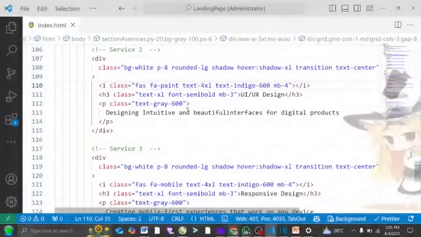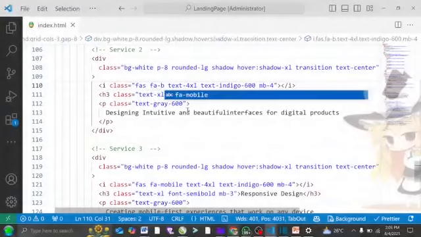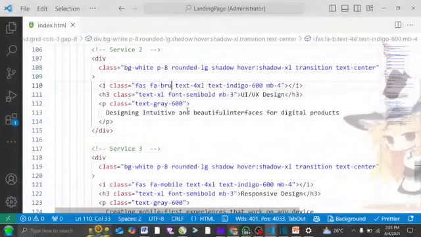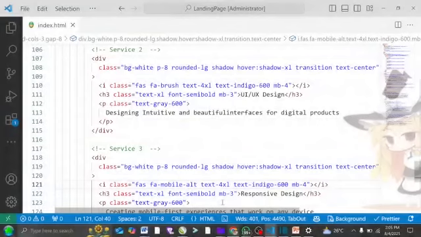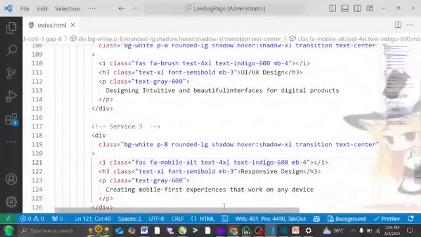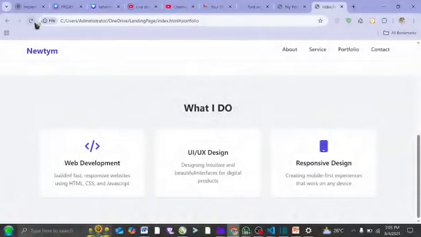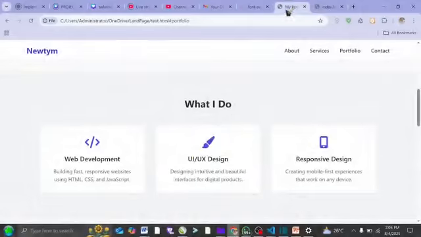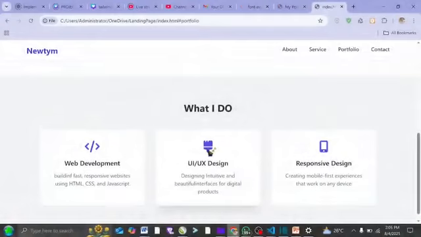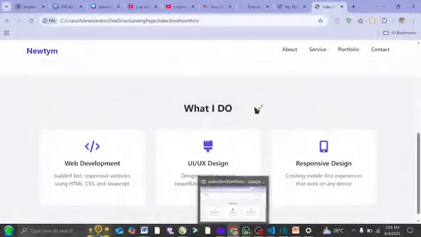Okay, instead of paint, sorry, let's use brush. It's not paint but brush. Okay, and for the mobile, let's add ALT on it for the kind of font icon we are looking at. So let's use font as an icon. This is the brush we got here. It's quite different from this, but we'll use this. This is fine. This is okay.